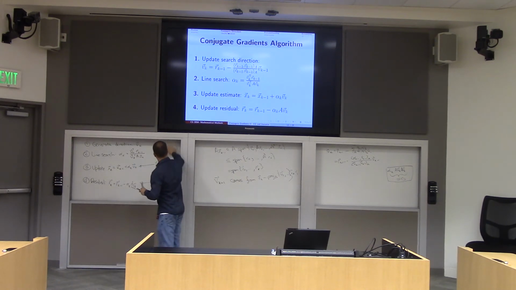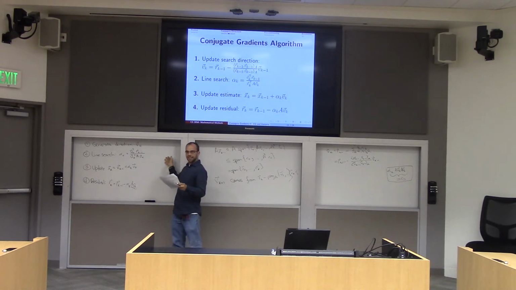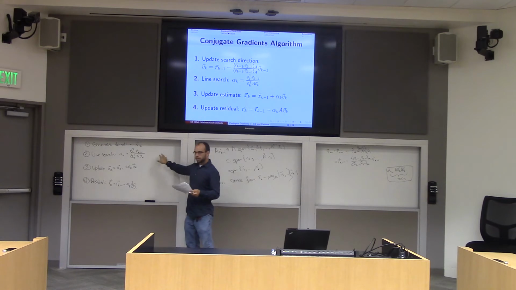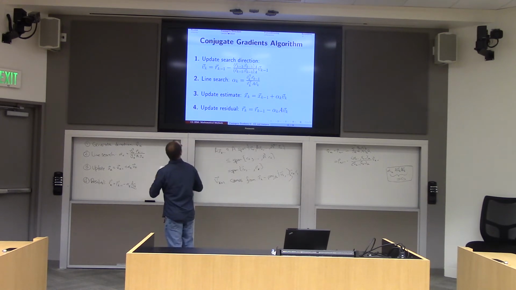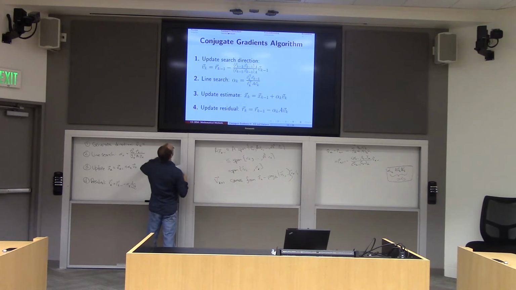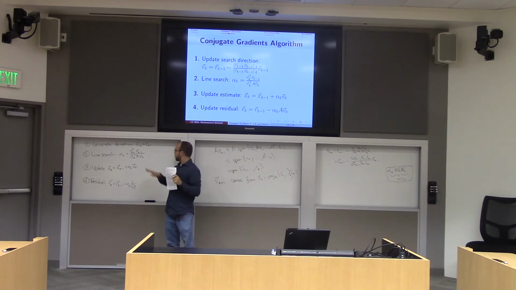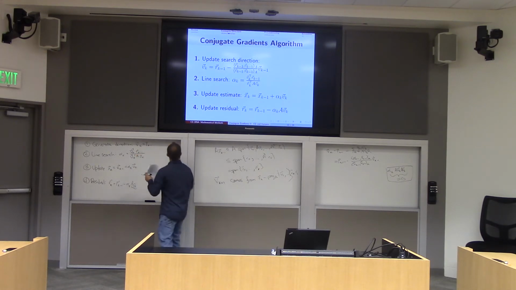Now we have a way to fill in step 1, and the rest of the algorithm, which we already agreed, because nobody's asking any questions, is correct and beautifully derived. It just remains the same. So now we just copy our formula from before. Remember that if we were doing gradient descent, all I would do is leave this the way it is here. I would just take my search direction to be the residual, because that's minus the gradient. But now what I'm going to say is, in fact, no, what I should do is project out my previous search direction. Hopefully I'll get these right. Yes!